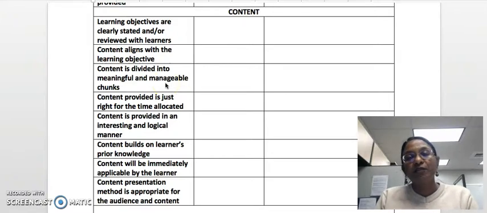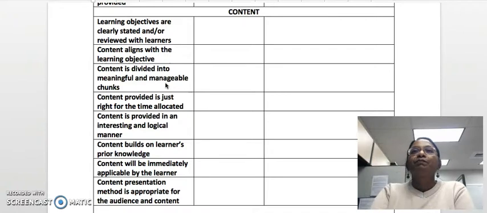So what does this mean? Now you're going to have to take into account how much time the person is giving for a particular section and how much content they want to convey within that time. And so is it manageable within that time? It might be manageable for the instructor to go through it, but will students benefit from it as well? So you want to take a holistic look at these criteria when you're making your comments.